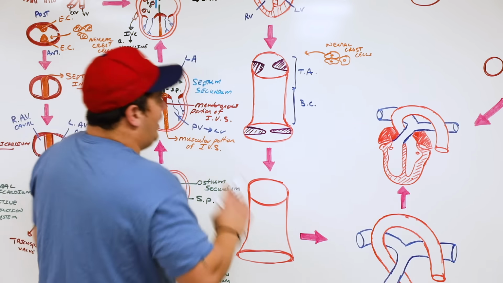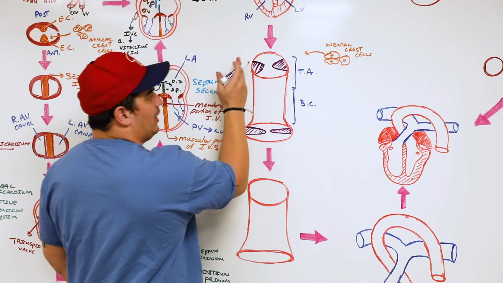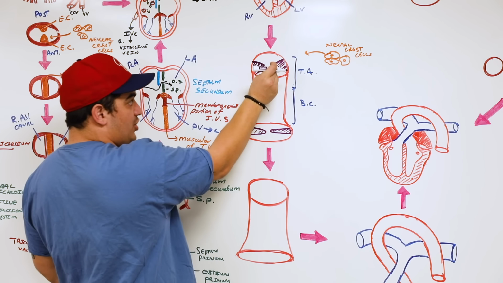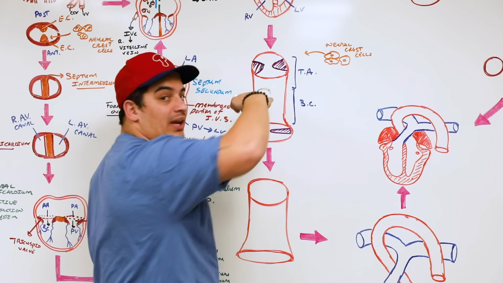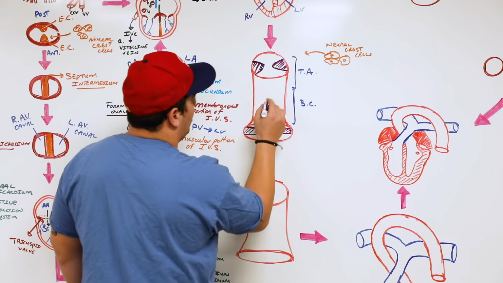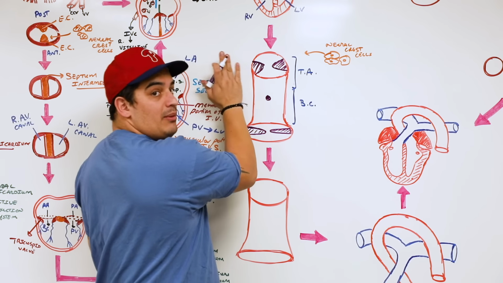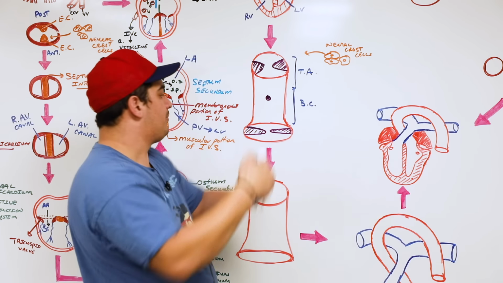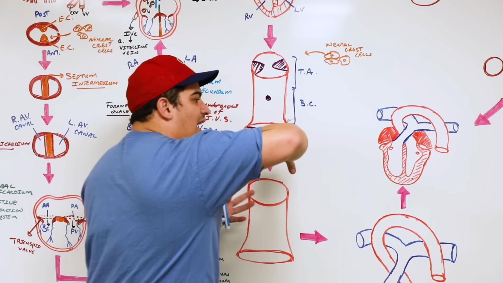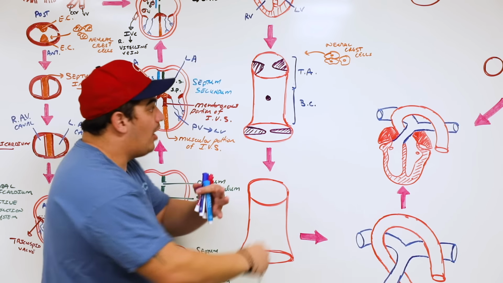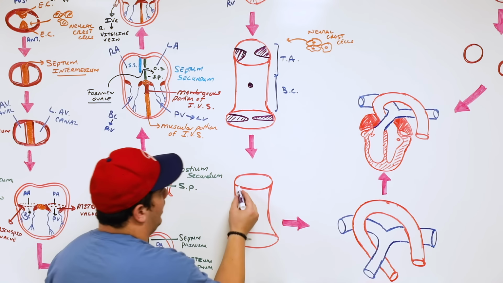Okay? Now, there's another ridge in here that has actually formed, but it's not in a view that we can see. This is forming on a left side and a right side, coming towards each other. There's another one in the middle. You can't see the way it's forming, but it's forming from an anterior-posterior view. So what I'm going to do here is just draw it like this. You have a ridge coming from the anterior portion, and you have a ridge coming from the posterior portion, and they're trying to approach one another. Whenever these ridges approach one another and come together, they do this spiraling around the central axis. All right, so now what I want you to remember is that those truncal ridges, right, they come together.